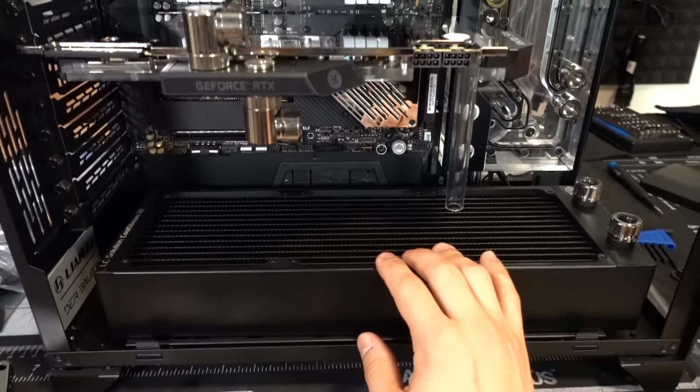I could just do the monoblock for the sake of temperatures, but then sacrifice some aesthetics, or we could say screw the monoblock altogether. This VRM cooling solution should work just fine, and go with something like the STR4 version of the Raystorm Neo that I should have bought in the first place. So that's an option, but bear in mind that these ports are side by side. They're not stacked vertically. So I'd have to maybe get one of those offset fittings that will offset the port by a few millimeters. So I'd have to go a few millimeters up here and a few millimeters down here, and that would sort of get the arrangement that I need.